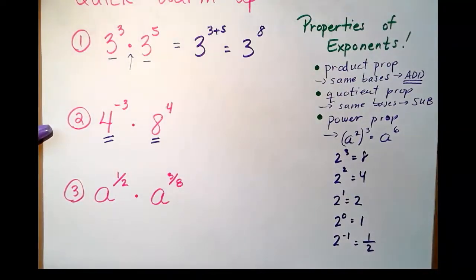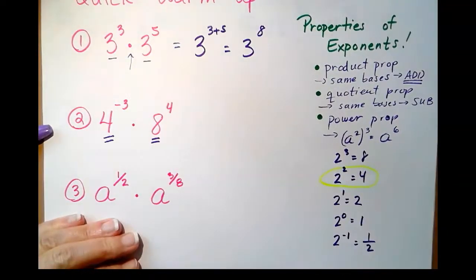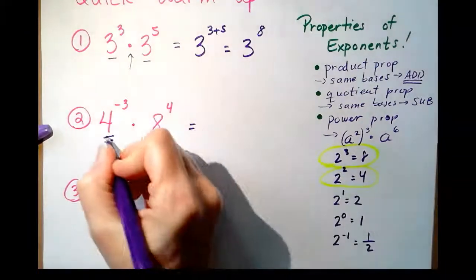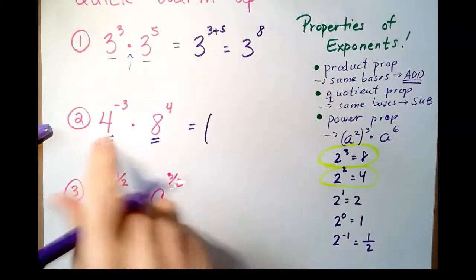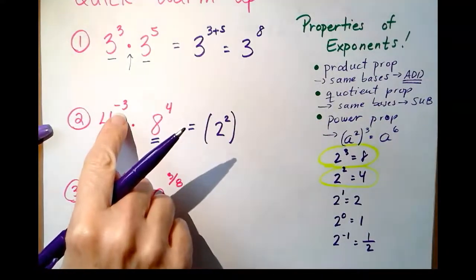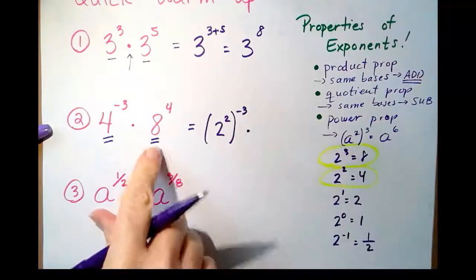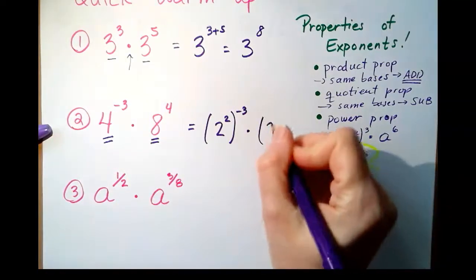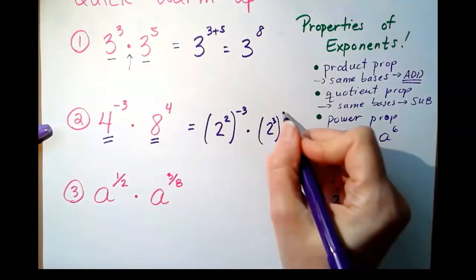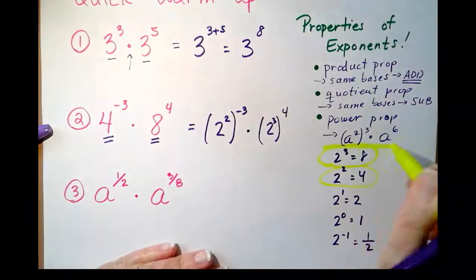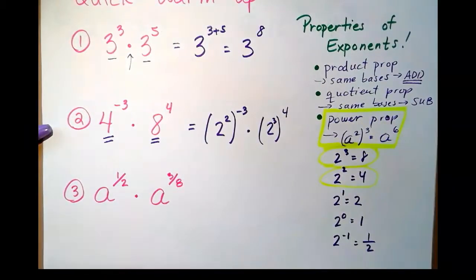Now what we see here is that 4 is 2 squared and 8 is 2 to the third. So we're going to make an equivalent substitution first for the 4. We're going to replace the 4 with 2 squared. And then obviously we're not replacing the exponent, that stays. And then we have 8, which of course is 2 to the third. I'm going to replace 8 with 2 to the third, and it is going to be raised to the 4th power. Now we're going to be able to use the power property to simplify.